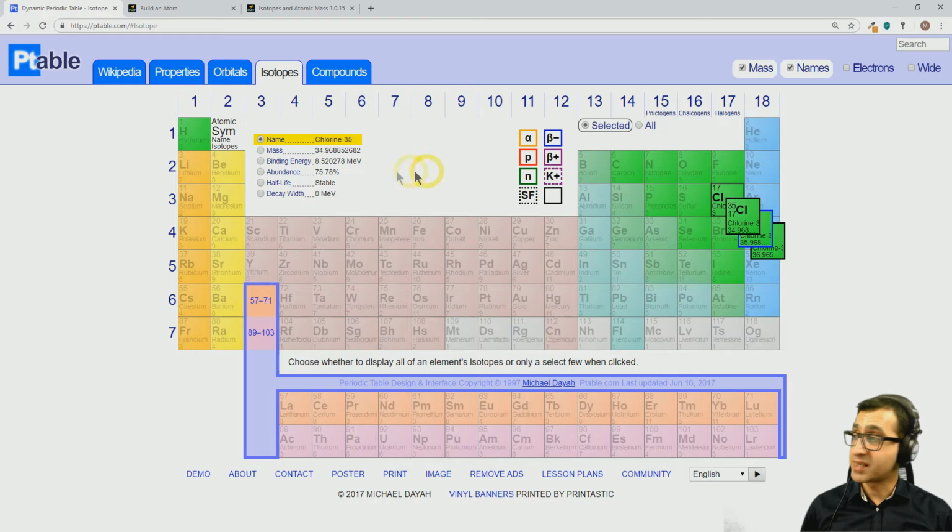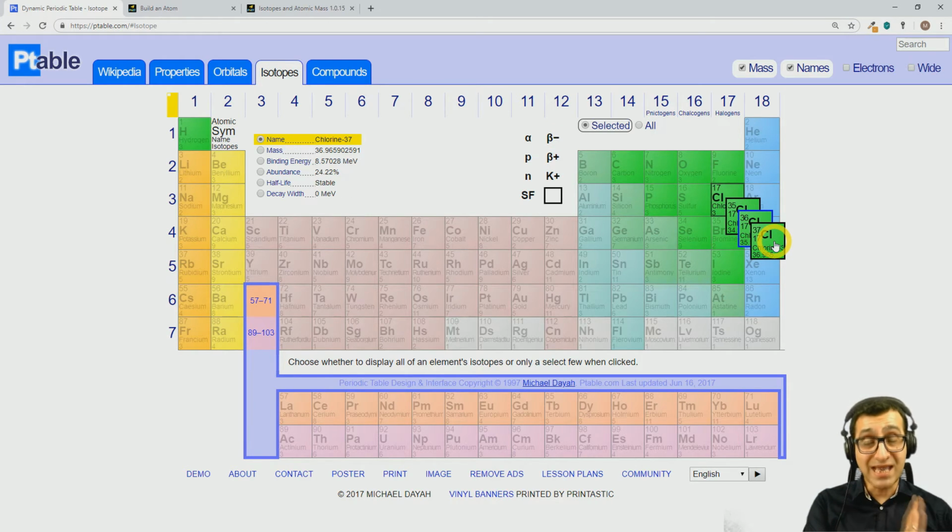So we can see those abundances here. Chlorine 35 has a relative abundance of 75.78. This means that 75.78% of all chlorine atoms in general are chlorine 35, the isotope chlorine 35. Chlorine 36 exists in a relative abundance of almost 0%. So it does exist, but it's in such tiny quantities that it may as well be 0. And chlorine 37 makes up the remainder. It's about 24.22% of all chlorine atoms are chlorine 37. So these isotopes of this element do not exist in equal abundances.